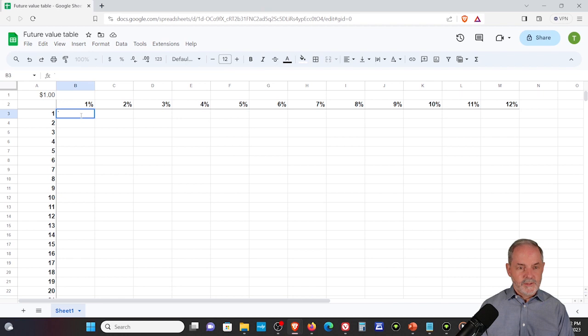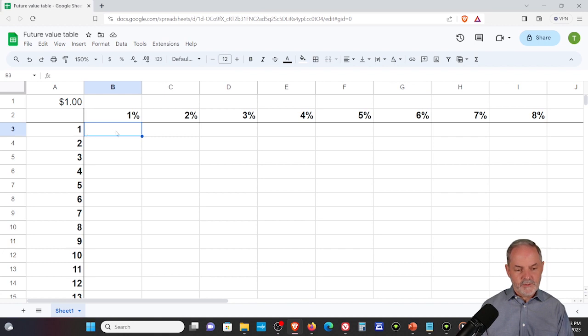Okay, the next thing I'm going to do is zoom in a little bit to make everything easier to see. So I'm just going to jump in here and go to 150% zoom. So if you remember from your math and your science, in order to get a number growing, there's a formula that basically takes the current value and multiplies it by 1 plus r, the rate of growth, raised to the power n, or the number of years. So we're just going to reconstruct that here.